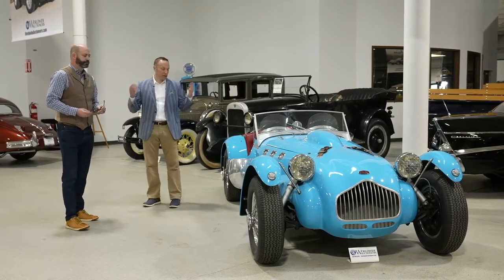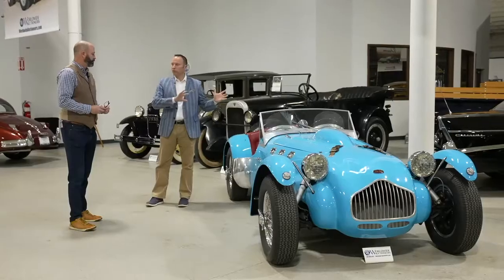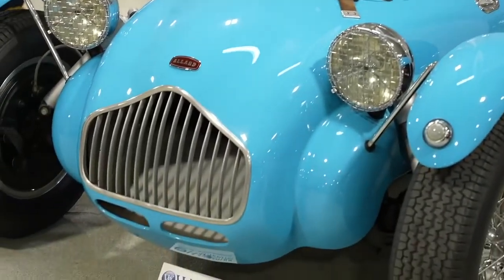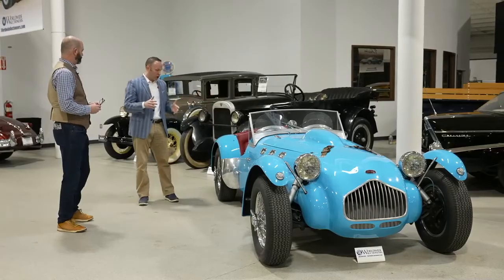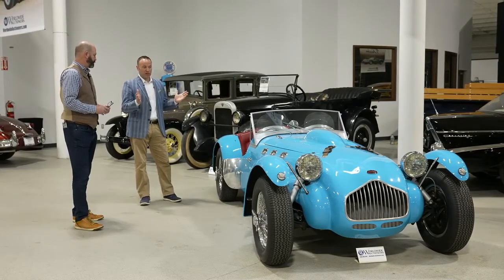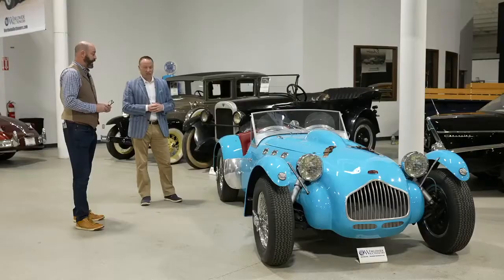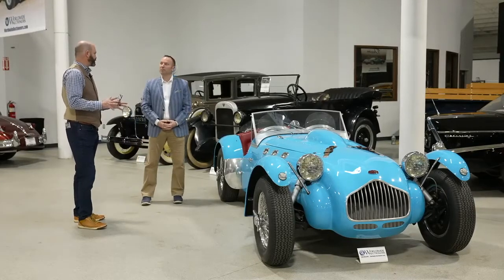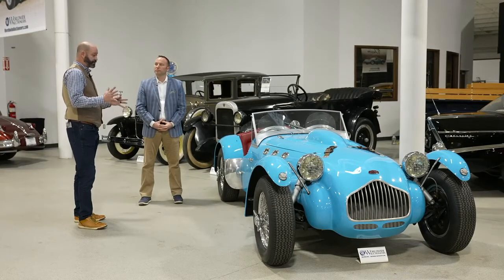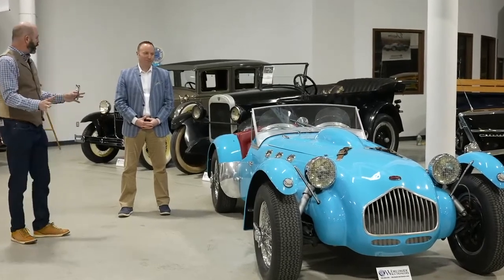Yeah, and I'm a big Americana kind of a guy, so I really like the European and American hybrid thing, and I love those cars. And as I'm looking at this one, its restoration is incredible. One of the nicest restored Allards I think I've seen. Yeah, a painstaking process they went through to make sure that it is absolutely authentic in every way. So it's good, it's ready to go. It's pre-rock chip. It's ready to go on the track if you want.